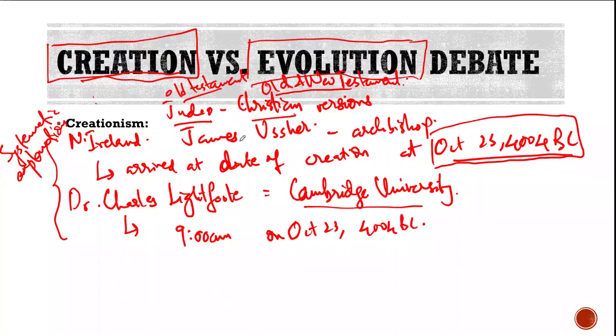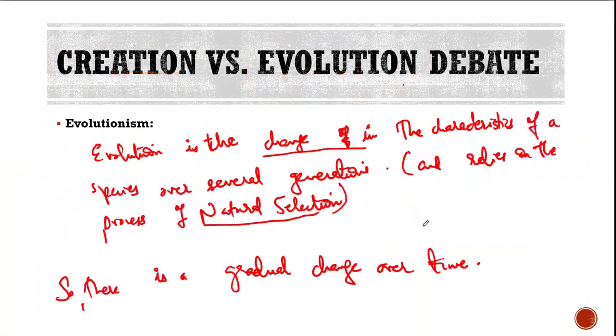A couple of names I'm taking. There are many people involved in this. So James Usher. He was a archbishop, Northern Ireland and all of that. So basically he arrives at a particular date of creation based on counting the number of generations from the Bible all the way till today. And then he sets that date at October 23rd, 4004 BC. And in fact, this was not contested by a lot of people. In fact, the only debate that they used to have is that it's your method of calculation, not the premise of counting from Bible. Similarly, there's another person who, in fact, he was a professor at Cambridge university during this time period. He basically said, no, it is 9 AM on October 23rd, 4004, based on my calculation. So you can imagine until the pre Darwin, the wrong theory started coming about based on evidence, a whole lot of these theories were based on mythology and certain other aspects.